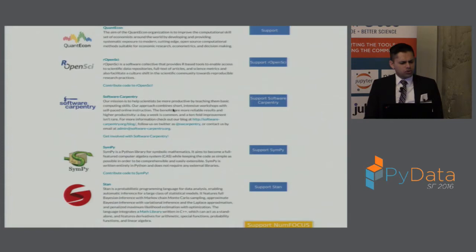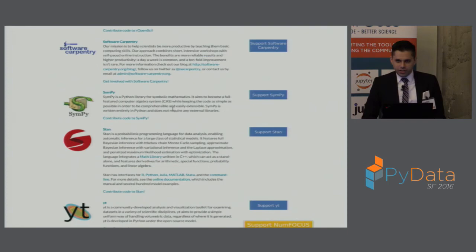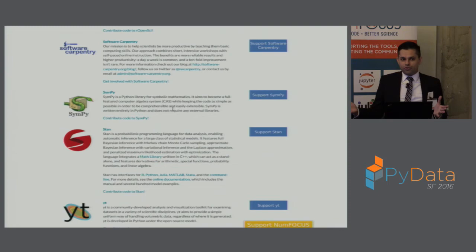So let's start with the sticker game. In the afternoon today, we'll have all the stickers out at the NumFocus booth. The reason I decided to put together this tutorial was, in part, that when we have all the stickers laid out at the booth, people want to take stickers. They don't always know what the stickers are, and they ask, what's that sticker for? And so it puts us on the spot to be able to say, oh, that's a sticker for such and such. And then they, of course, are going to ask, well, what does that do? So you have to learn what all the projects do, even if you don't use them.